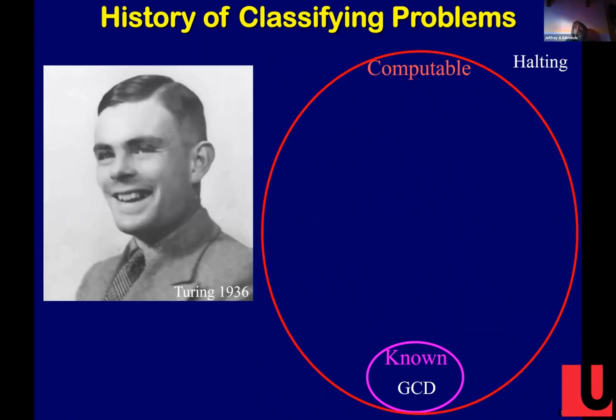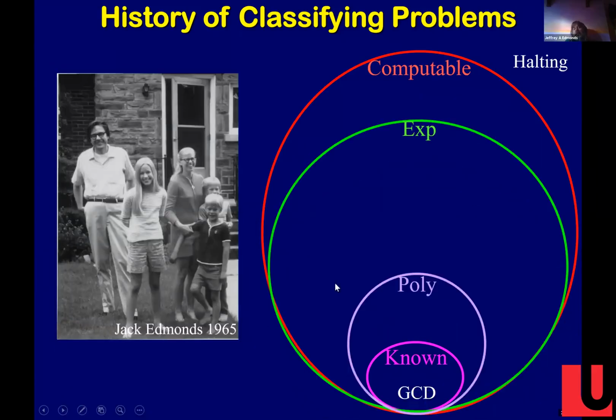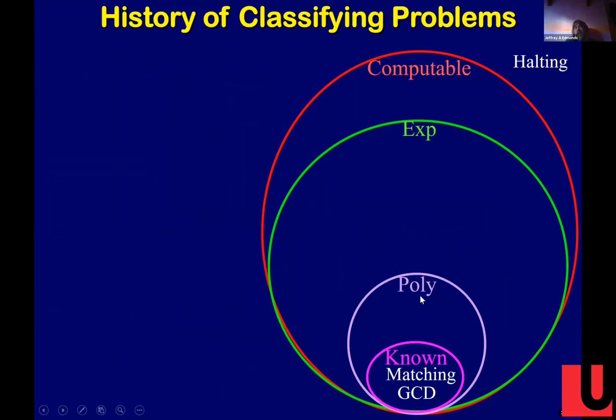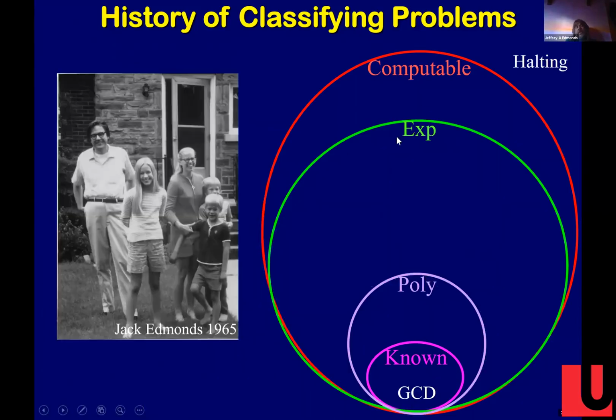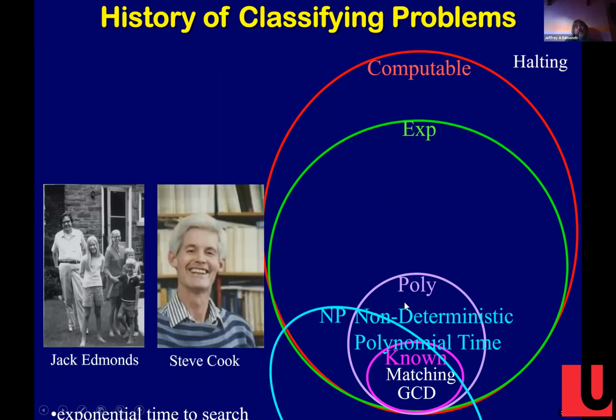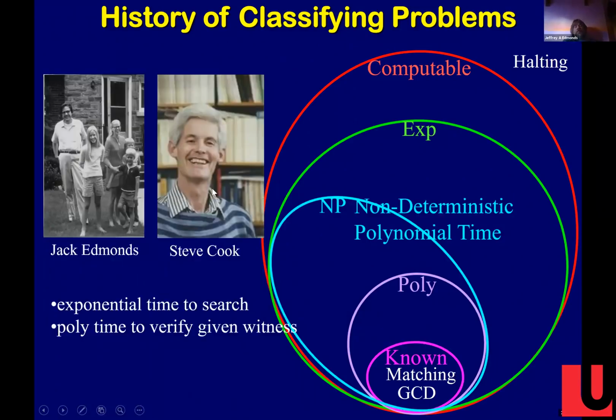Anyway, let's go back. Here we had the halting problem is undecidable. Here we have things that can be done in exponential time versus polytime. My father was into whether things were exponential time or polytime. And then Steve Cook, I've written a couple papers with him. He was a professor at U of T when I was there. It has him as being older than my father, but that's because that's the picture I have of him. They're actually the same age.